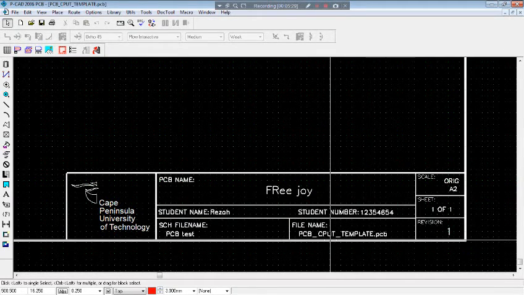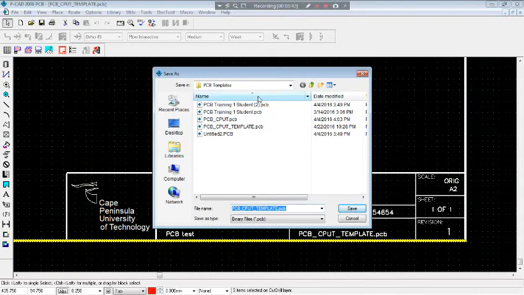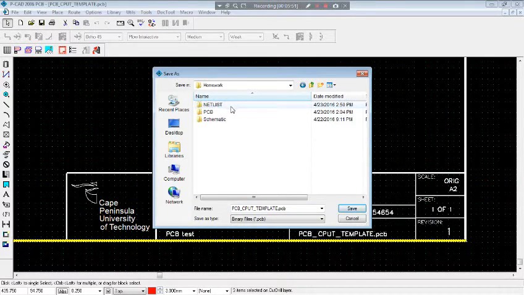You can't change this, because you'll notice the exact same thing I have at the top over here. So now the next thing we want to do is make sure we Save As. If you just say save, it's going to save over the template file, like I made that mistake yesterday. So let's find where we want to keep this. Going back to my homework in PCB, I'm going to save it here as new test.